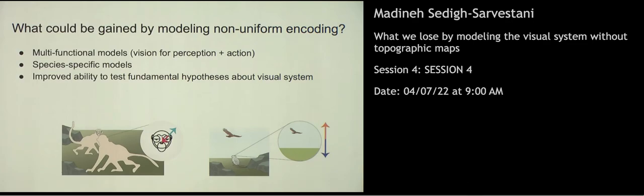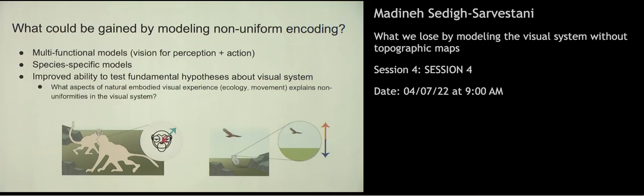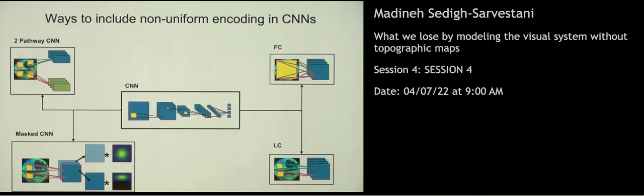So for instance, right now, if I asked you, how should the visual system of a primate differ from that of a rodent? If I tell you the differences in their ecologies and their environments and the differences in how they move and in their eye positions, most of us wouldn't get very far. But if we add non-uniformities into our models and improve our training sets so they really capture the visual experience of animals, we might be able to answer these questions.